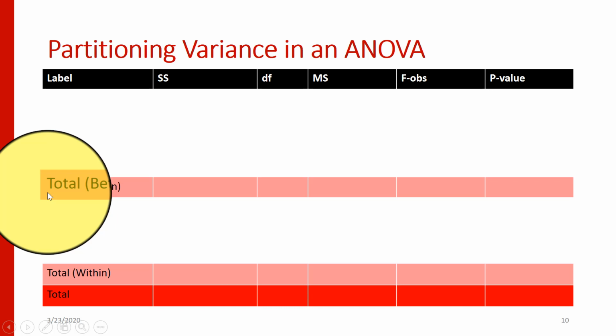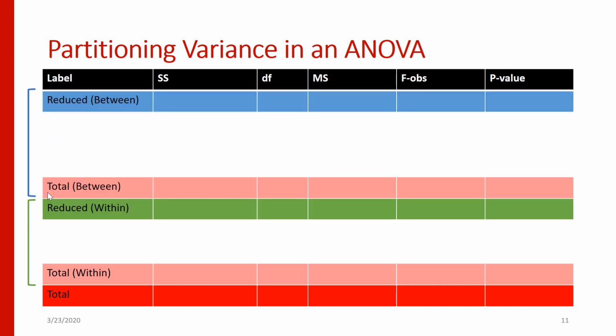So by breaking that into two different sources of variation, the between subject variance and the within subject variance, we might have variables that operate on different levels. The between subjects variables need to explain the between subjects variance. The within subjects variables need to explain the within subjects variance. So within both of those sources, once we have isolated the total between and the total within, we could look at different variables and see how much they reduce the variation in our model.